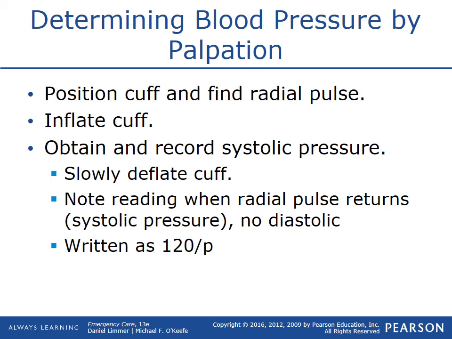Now to do it by palpation, you can do this without using a stethoscope. So you'll put your fingers on, feeling for a radial pulse, and then inflate the cuff. Inflate the cuff until you don't feel that pulse anymore, and then deflate the cuff. Deflate that cuff until you feel the pulse again. Once you do feel it, same thing as whenever you use your stethoscope, that's your systolic pressure. But since you can't deflate until you don't hear it anymore, we just write that as over palpation or over P. So it'd be, for example, written as 120 over palp.